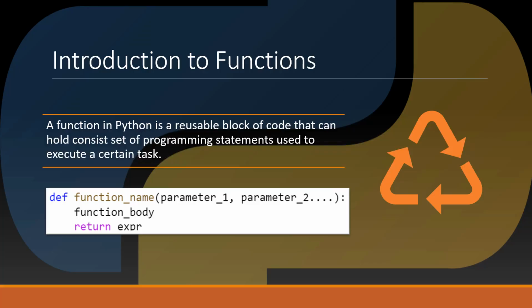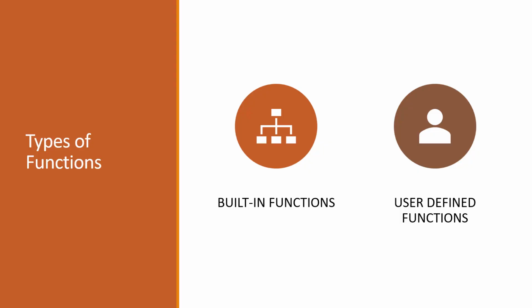Within this block of code, we can define some set of Python statements and then we can use this block wherever required in our Python program. This effectively arranges the code and prevents it from being repeated. Moreover, a function helps the software become more ordered as it grows. Now if we move a little further, in Python there are basically two main categories of function. First is the built-in function and second is the user-defined function. So let's discuss these two types in more detail.